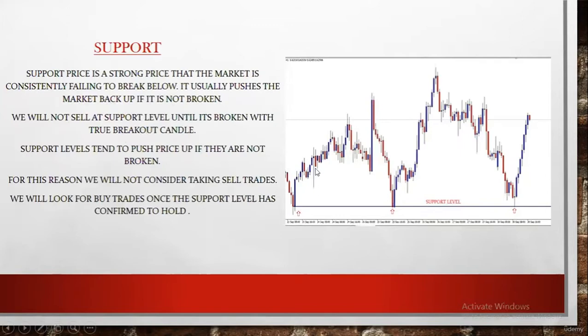So if price is at a support level like this, it is not advisable to take sell trades, okay, because there is a possibility of price rejecting and going back up. So if you take a sell trade just close to your support level, that would be a low probability trade because you are trading where there is a possibility of price going up.